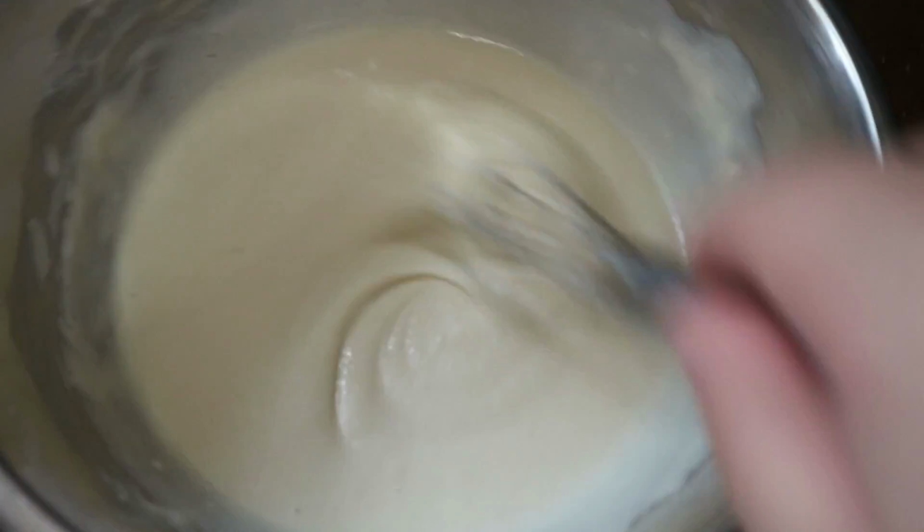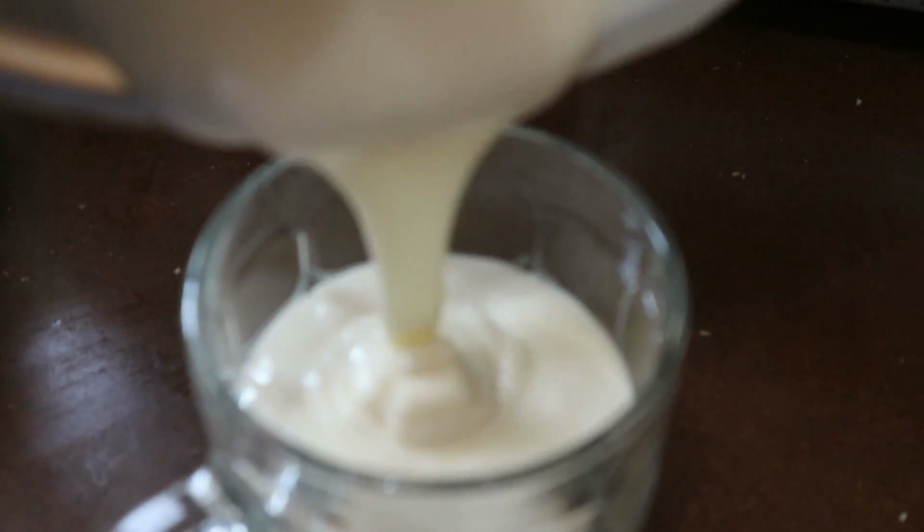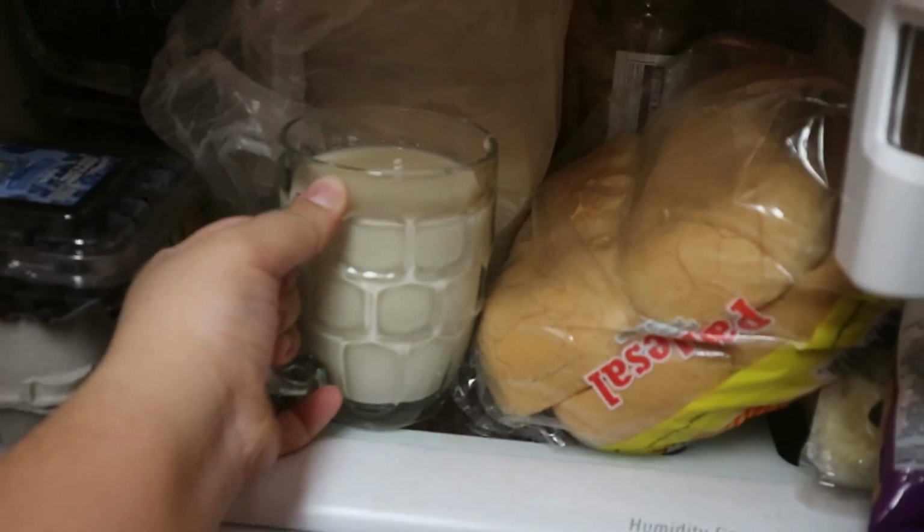Wait for this transition. Oh, transition. I'm so good at this. Then you're gonna want to take your batter and transfer it to a tall glass you can dip your stuff into, and then let it vibe out in the fridge right beside the pandesal because Filipino.